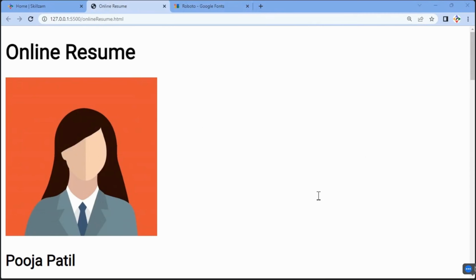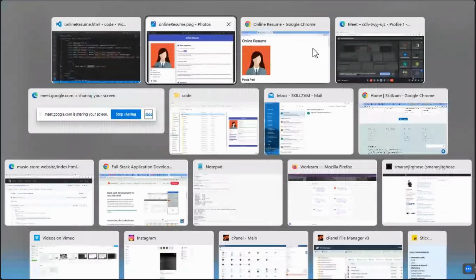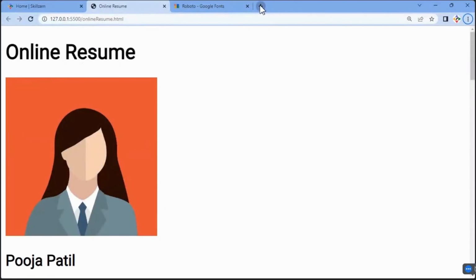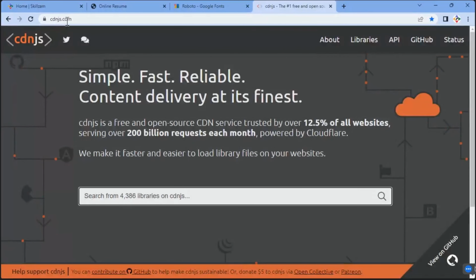Now, what else do we have here, guys? We also have these web icons, right? In order to use those web icons, we need to go to cdnjs.com. This is an open source CDN made available by a company called Cloudflare. There are around 4,386 libraries available.